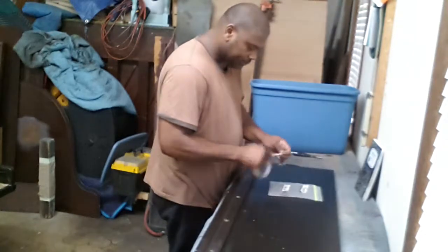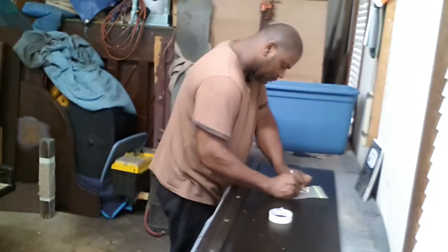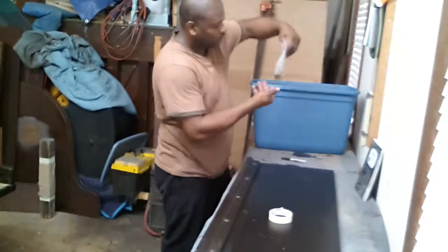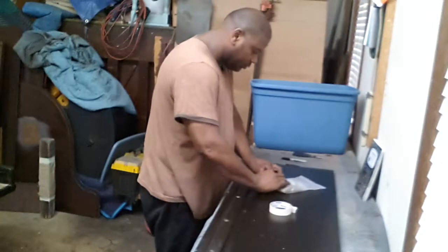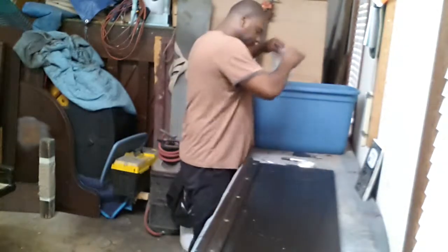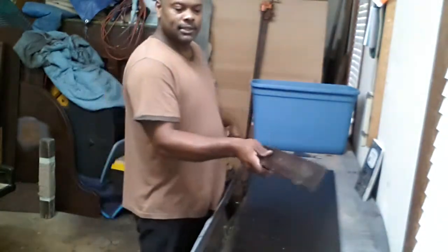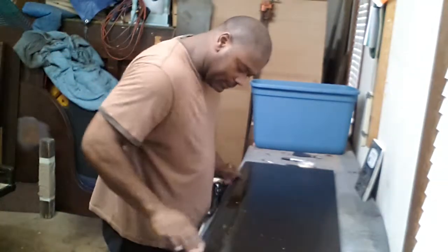I'll label this one. Put a clip on here so I don't lose any screws out of there. All right. So that takes care of that piece. And that should do it.